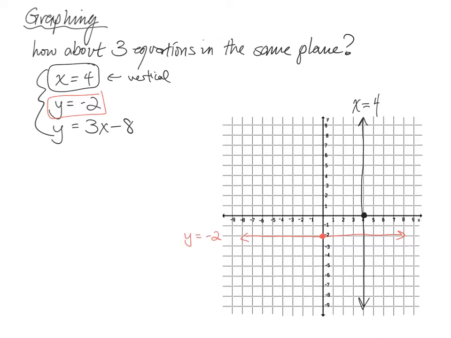And then this last one, we have y equals 3x minus 8. Now, I may not have been saying this last time, but it didn't pop into my head until right now. There is both an x and a y in this equation, which means the graph will cross both the x and the y-axis. So it has to have some slant. It's not going to be vertical. It's not going to be horizontal.